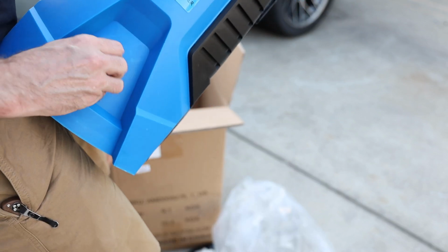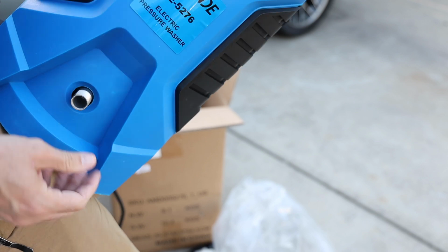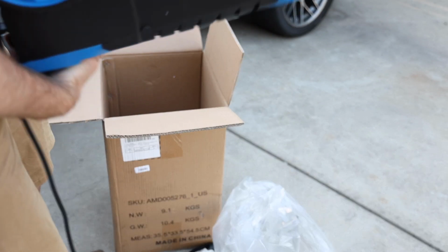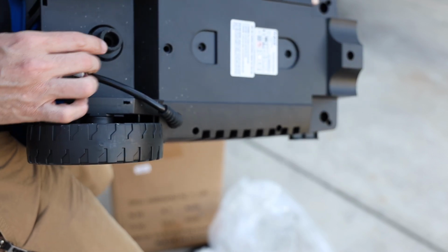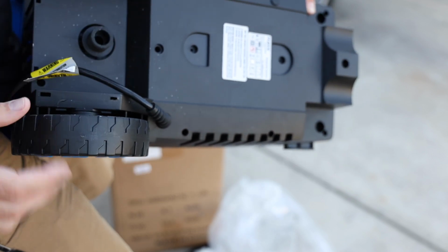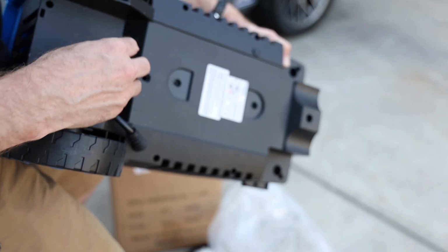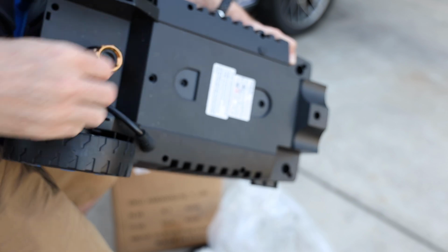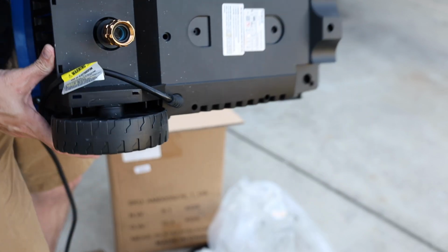Here's the little outlet piece right here. Like I was saying, it's pretty standard. Most pressure washers have that same outlet. Here's the inlet. The inlet is plastic, so that's why they're giving you that little piece there. This little guy, which does screw on there, does look like there is a washer, so that's good. And that'll make it a little bit more robust so it doesn't just blow out that plastic piece there.